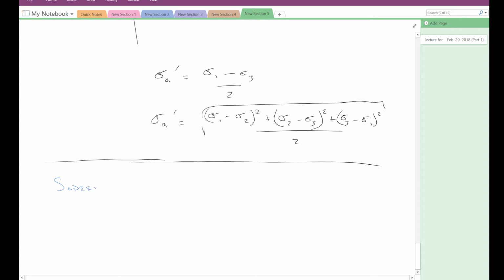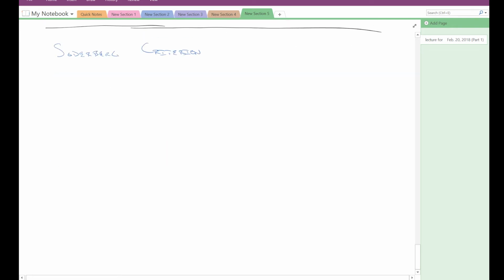Soderberg criterion. Again, this is for ductile materials, or works better for ductile materials. And we'll say our stress concentration factor times our sigma alternating prime, which is based on our multi-dimensional loading, divided by our estimated actual endurance limit, which does not factor a change with our multi-dimensional loading, plus our sigma mean prime based on our multi-dimensional loading over our sigma yield, which again is a material property, is equal to 1 over n. And this is equation 5-31 in your text.